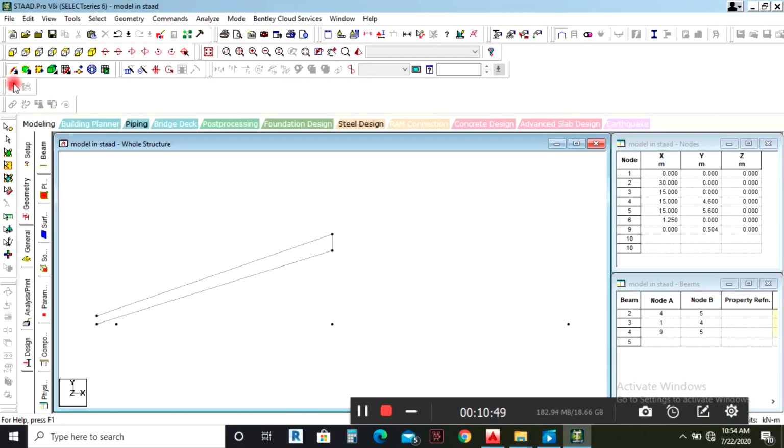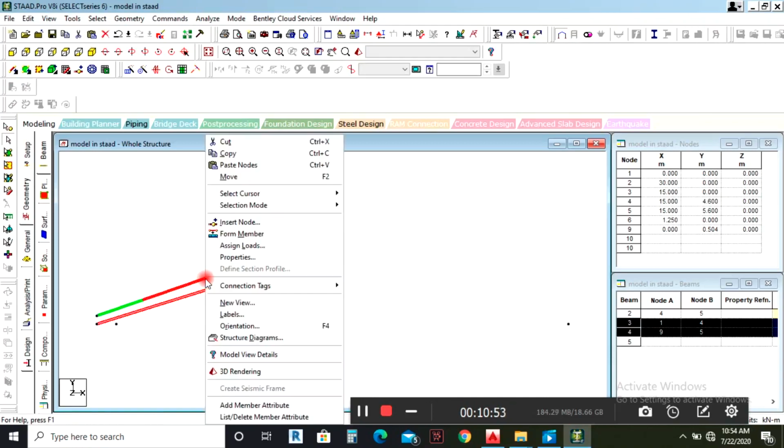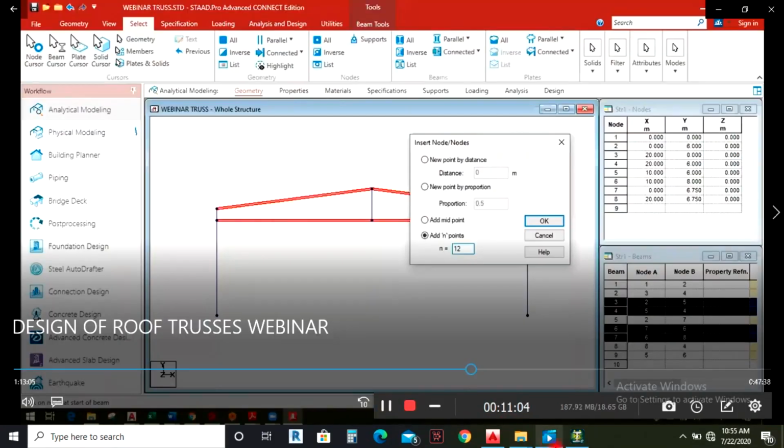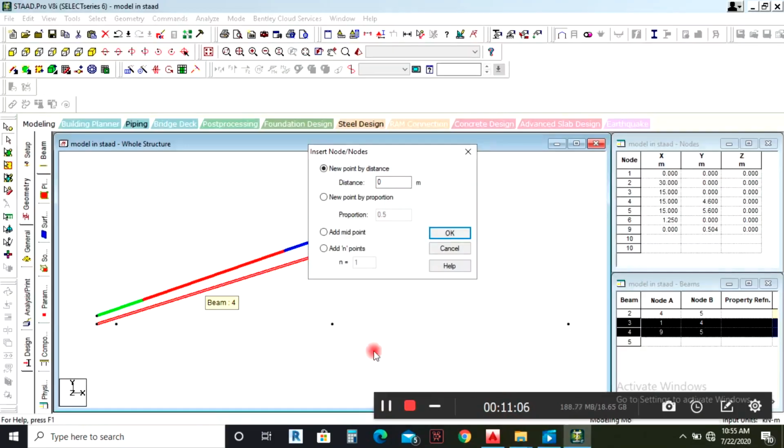Okay, so pick beam now, select beams, then we'll right click and check insert nodes. When we come to insert nodes now, we'll come here and then let's add 11.